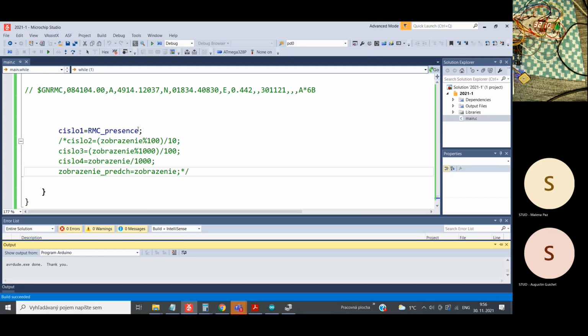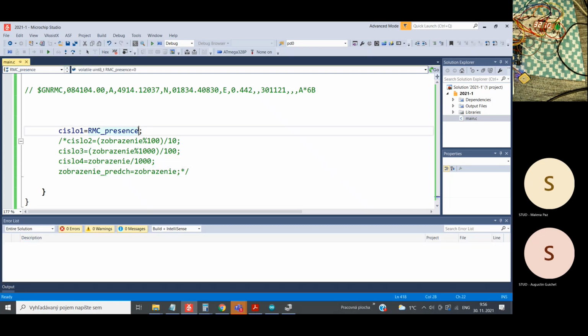Okay, now we have to program the clock. The clock is already programmed from some of our exercises, and the first digit was minutes. Minutes.